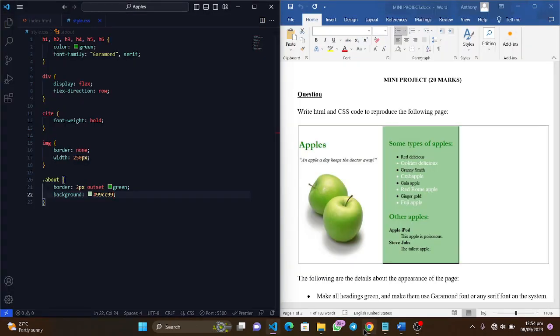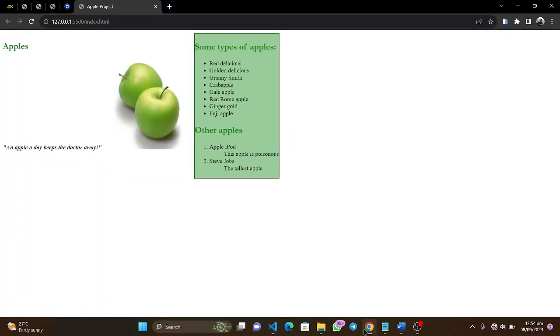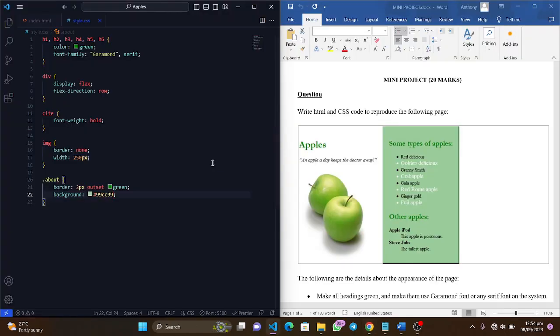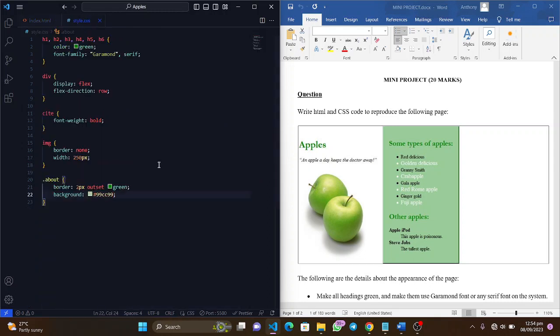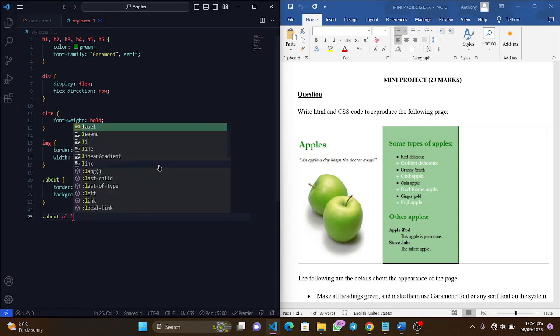Okay, alright, so we are going to target it. Let's come to our HTML. So here it is, this is the UL. So it's in the about UL and then the list item.